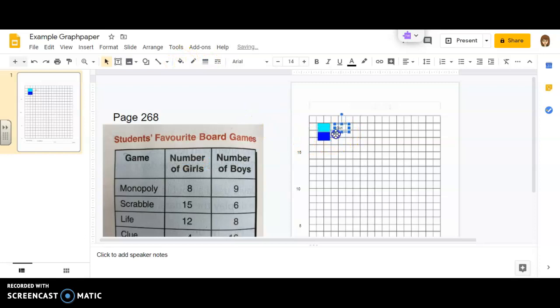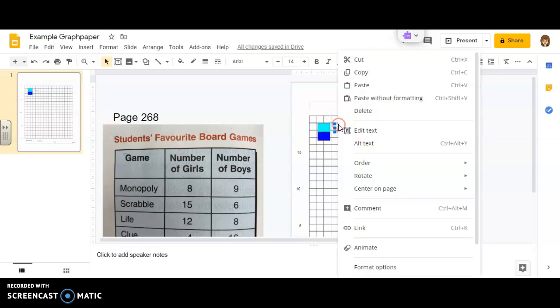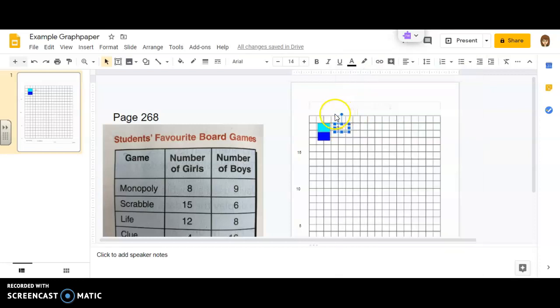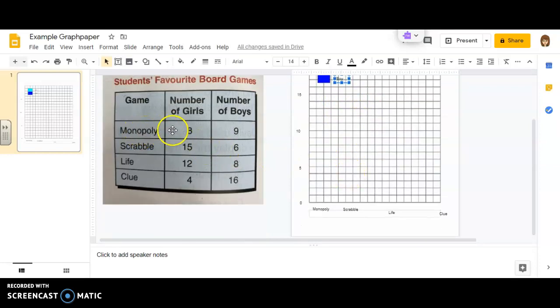That color is going to be for a boy. Okay, so now I've got my colors picked, and I'm going to show you how to do the ones for Monopoly.